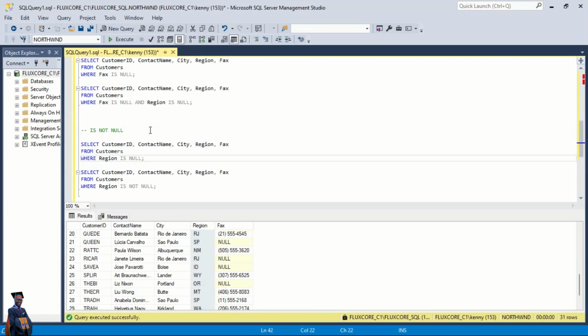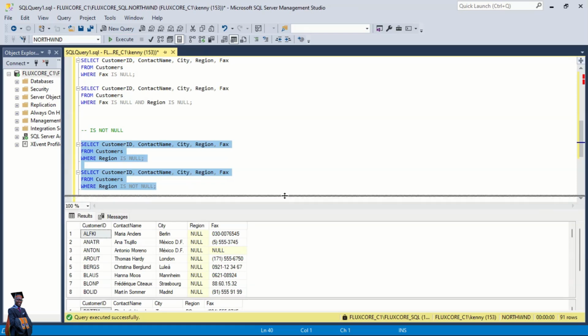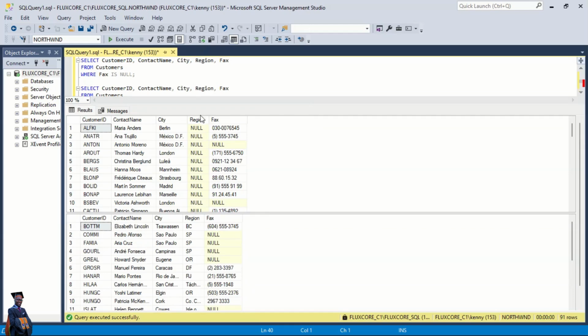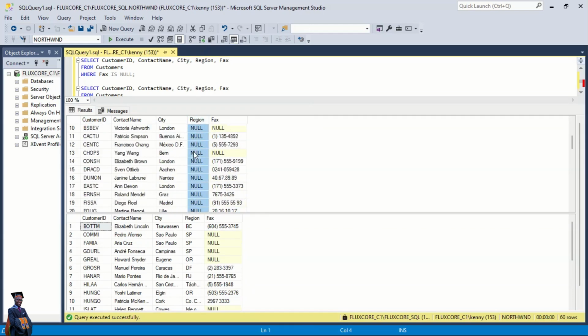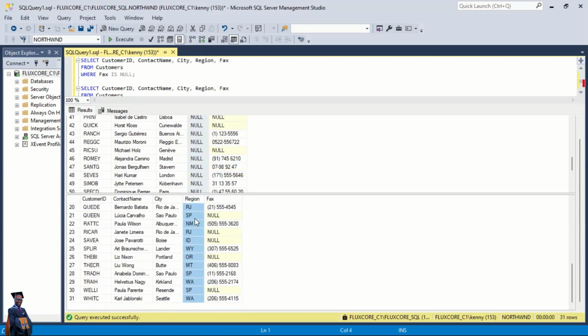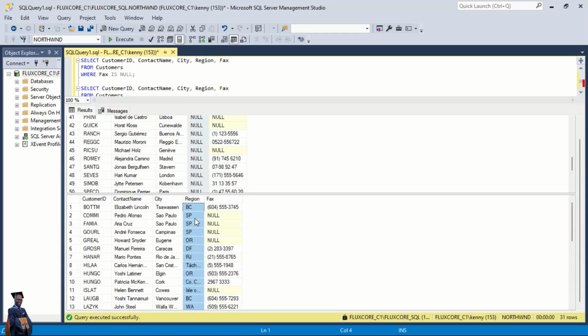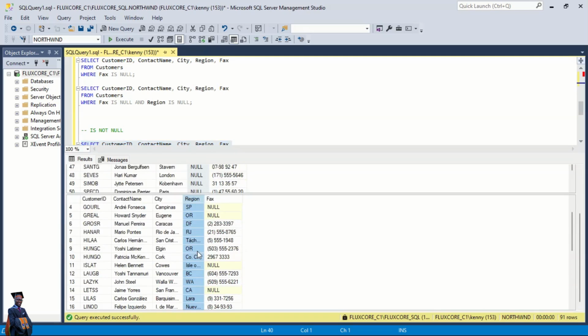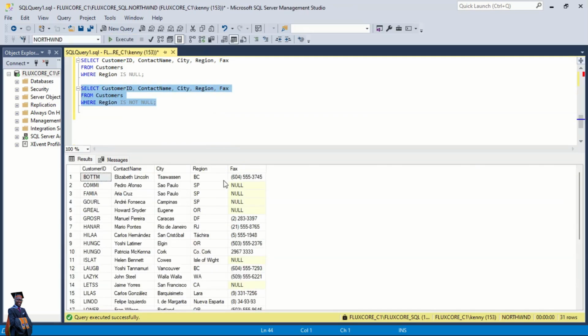Let's paste that one again, and then we execute simultaneously. We have two results here. The first one is having null values. The second one is having values, not null values, so non-empty values. That's the difference. We are getting the opposite of IS NULL, which is the first one, and then IS NOT NULL, the second one. We check again, it's this one.